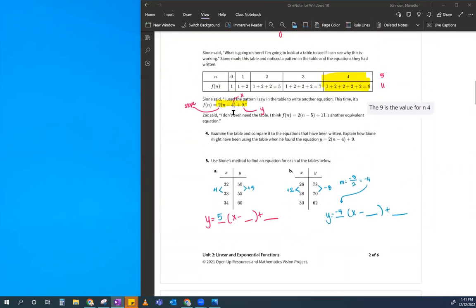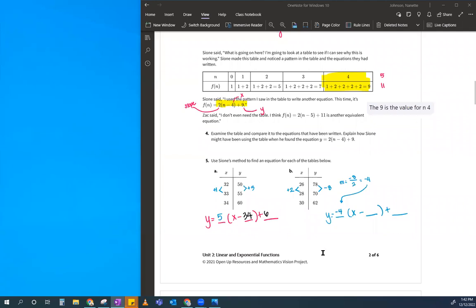Now, again, we take an X and we put its Y right there. Pick any X you want. Of the ones that they gave you, which one do you want to use? Someone says, I really want to use 34, 60. Okay, fine. Put 34 in the X spot and 60 in the Y spot. So that's one of my equations.